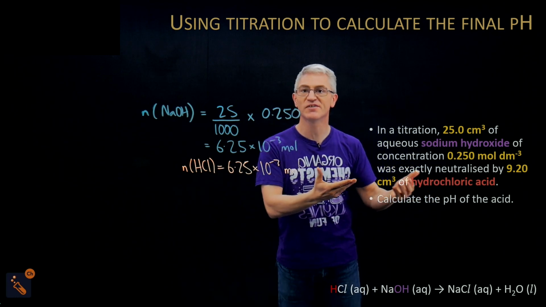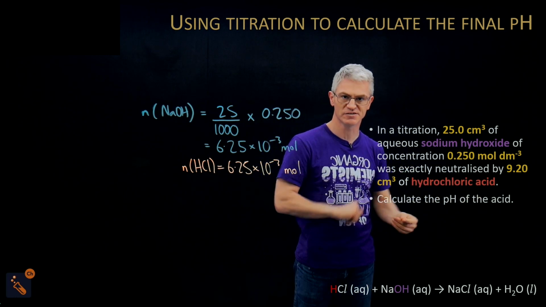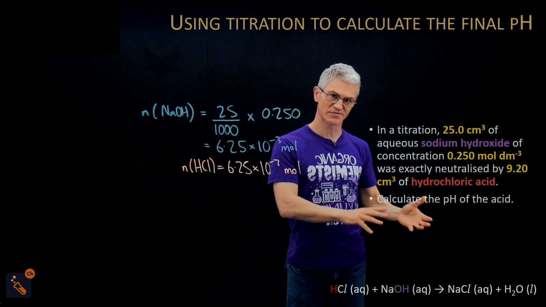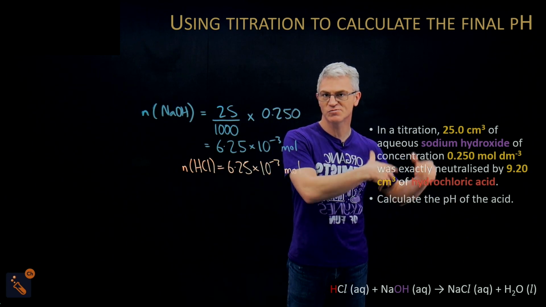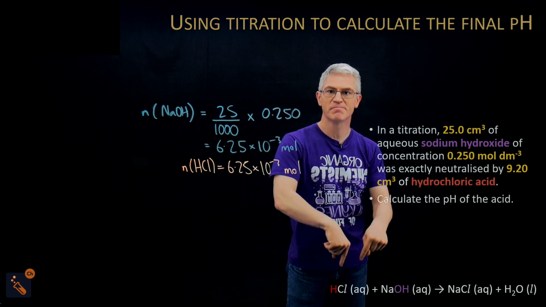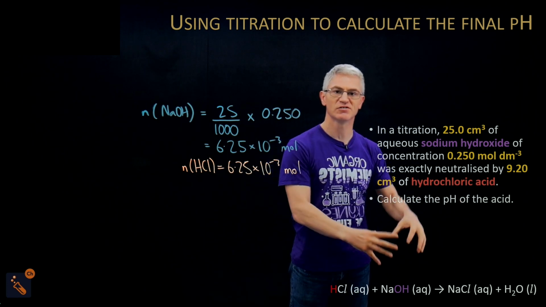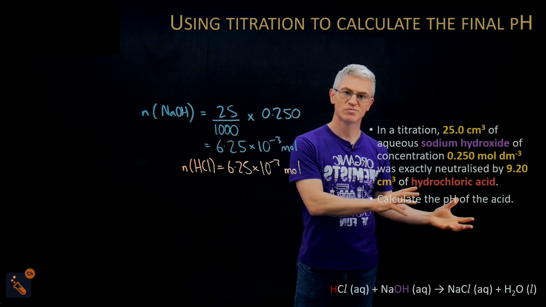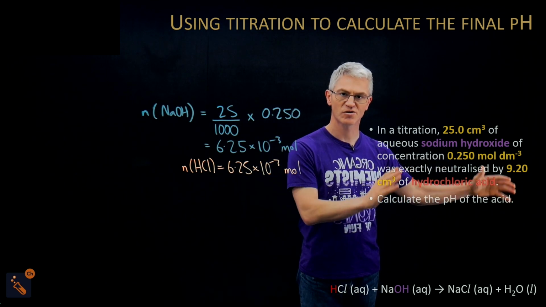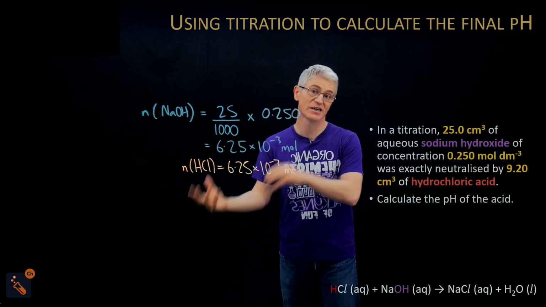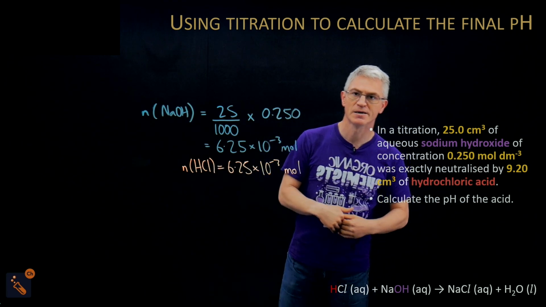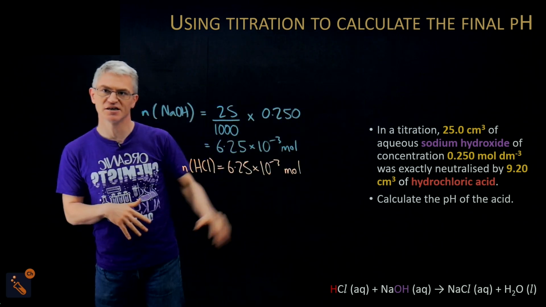Now to do that, we have to get the hydrogen ion concentration of the acid. The next thing to note is that this is a strong acid, so it's fully dissociated. Plus it is monobasic, which means it donates just one proton, which means that the concentration of this completely dissociated acid is the same as the concentration of the H plus ions. And we need the H plus ions to get the pH. So let's go through this calculation that we've got here.